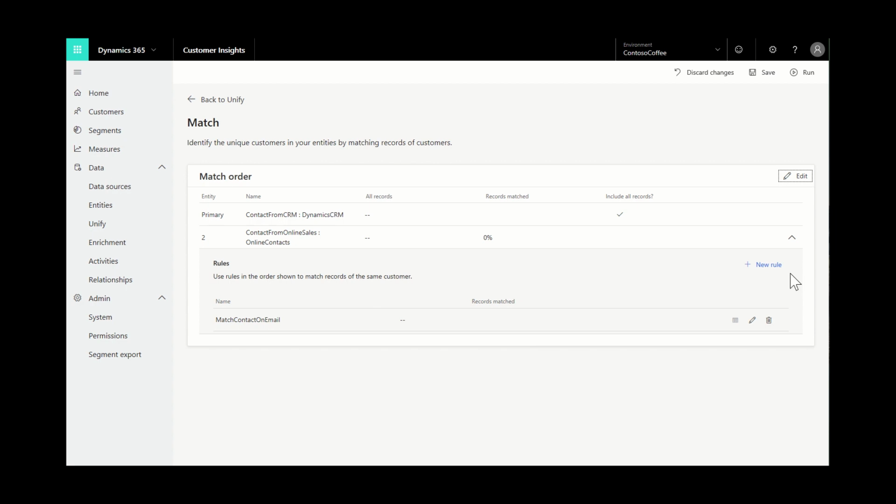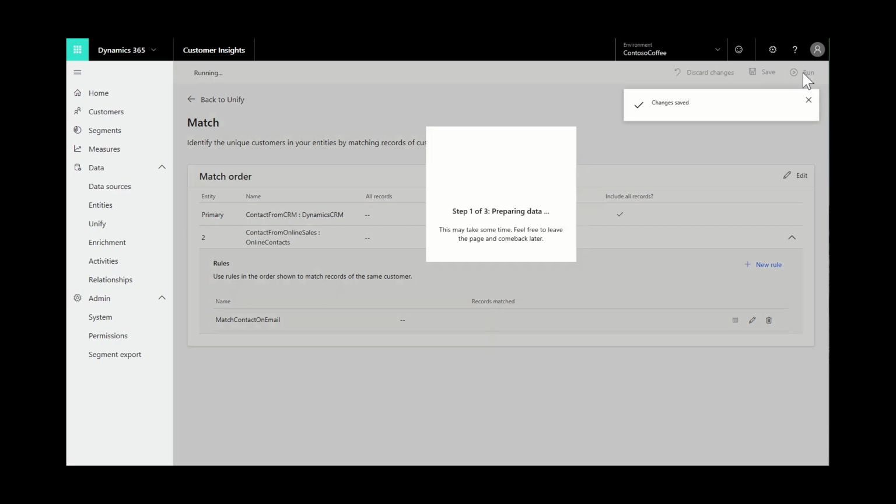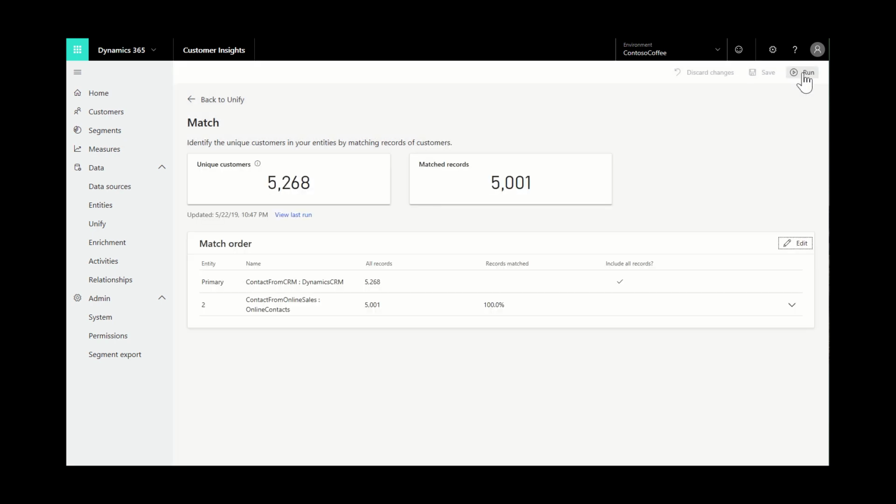Back on the match screen, we can review the match order and rules. This looks all okay, so I will save it and run it. The system is now telling us that it was able to find 5,268 unique records and was able to match 5,001 between the two sources.